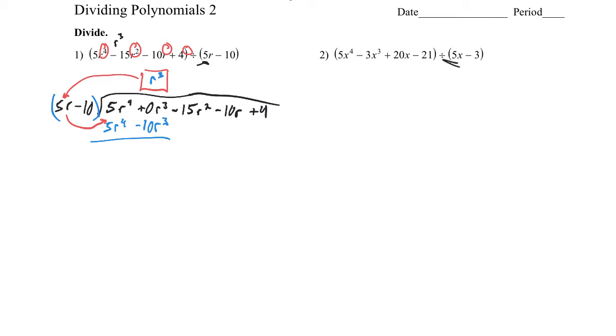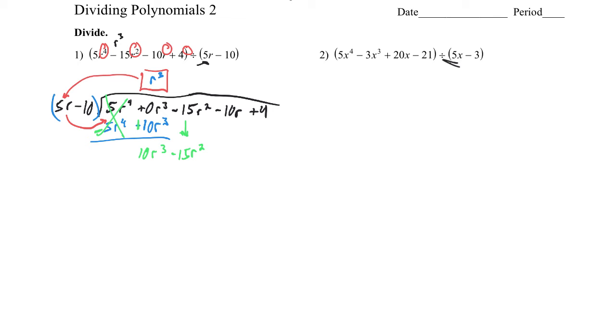Then we're going to subtract these. Now, something that I've found people like to do is just change the signs. Makes it a little bit simpler, I guess. So if you just think, I'm going to change my signs when I go to subtract. So I'm going to change that to a negative. This negative is going to change to a positive. So the 5r to the 4's cancel. I have 0 plus 10, so a positive 10r to the 3rd. And then just keep going. Drop down 15r squared, and do the same process.